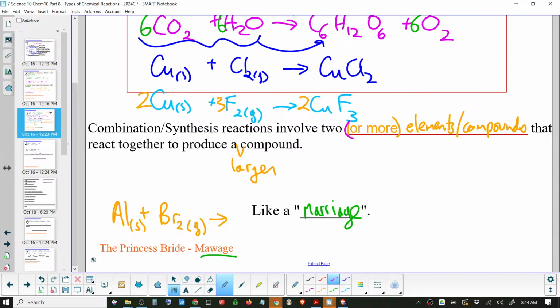It's AlBr3. Aluminum has a charge of +3, bromide has a charge of -1. It's also not balanced. Aluminum is +3 when it gets rid of its electrons. Bromine is -1. Over here, they don't have a charge. Bromine is going to accept electrons from the aluminum. Aluminum gives them up and becomes positive, and bromine becomes negative. You can look up on your periodic table. These both don't require Roman numerals. We know that's plus 3 and that's minus 1 when it reacts, and we can predict that particular product.